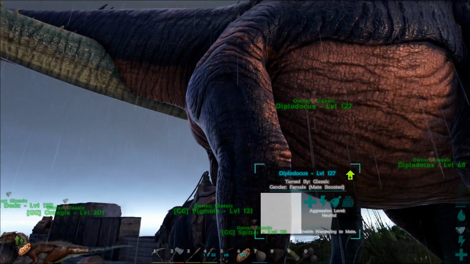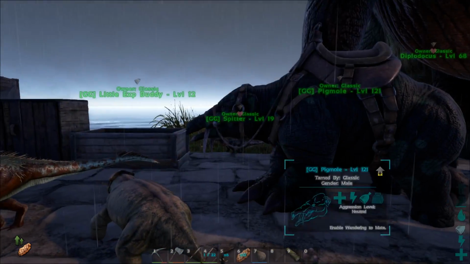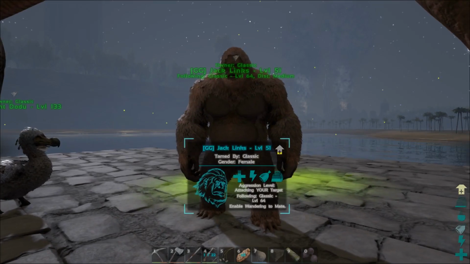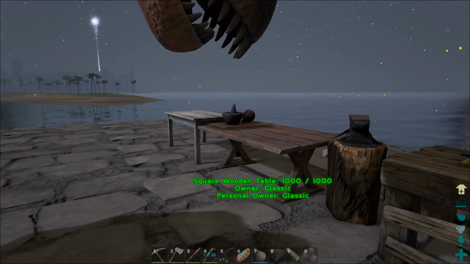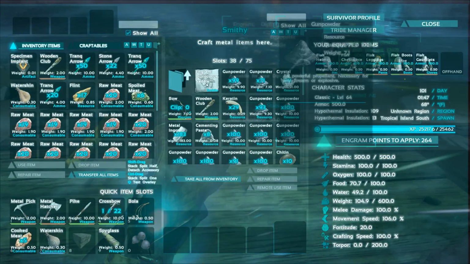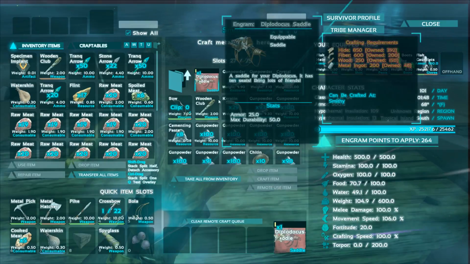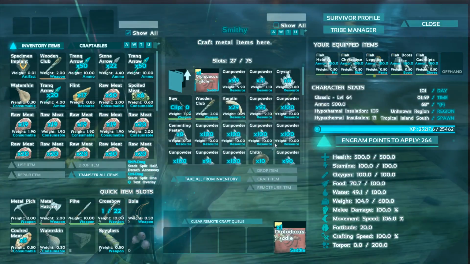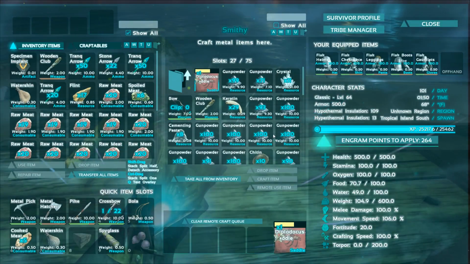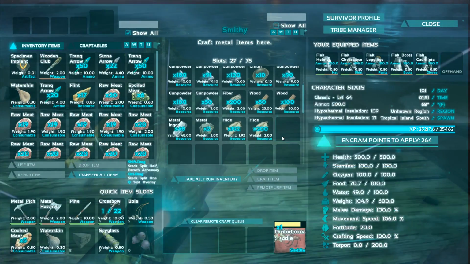So, I think I'm going to go ahead and get some more leather, and we'll be right back. And we're back! So, I went out and got some more hides, and we should have enough for our saddle. Sweet! So, let's go ahead and make our Diplodocus saddle. We'll see how this goes. Those things look so cool. I can't wait to try it out.